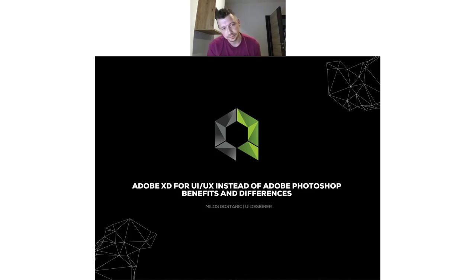Flat design, I think you all know, is more minimalistic instead of this realistic style, which means there are not so many graphic effects like glowing effects, drop shadows, and patterns, and so on. So this is it.